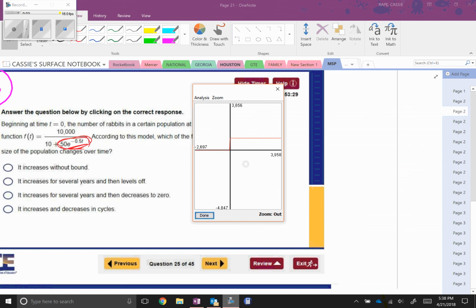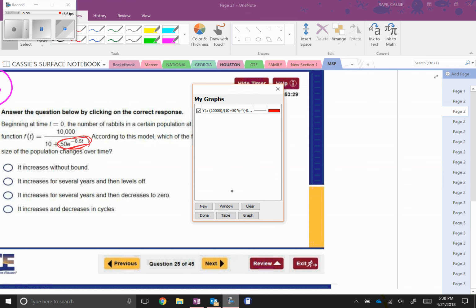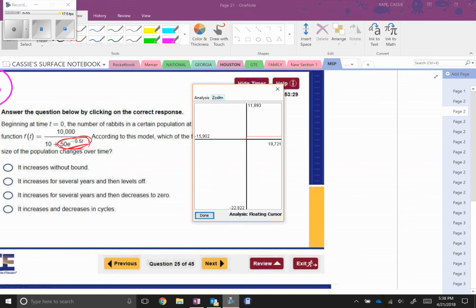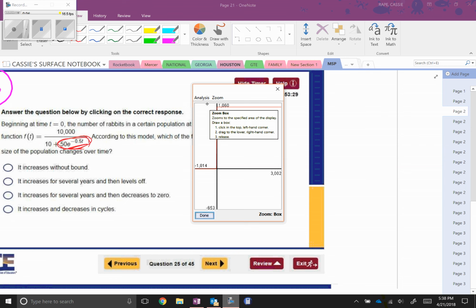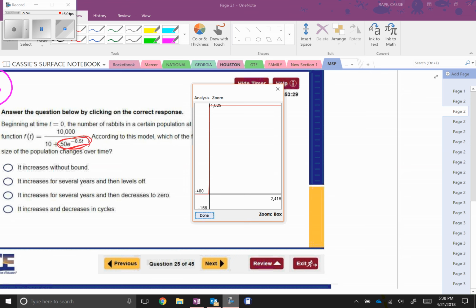Okay, if you want to, go back here, graph, and do a zoom and tell it to do a box, you can then highlight that and see. And I'm going to do it again. Zoom, box. What happened here? Okay, if you look, you can kind of see some red. I'm going to do another zoom box. This thing increased very rapidly, but it clearly leveled off.